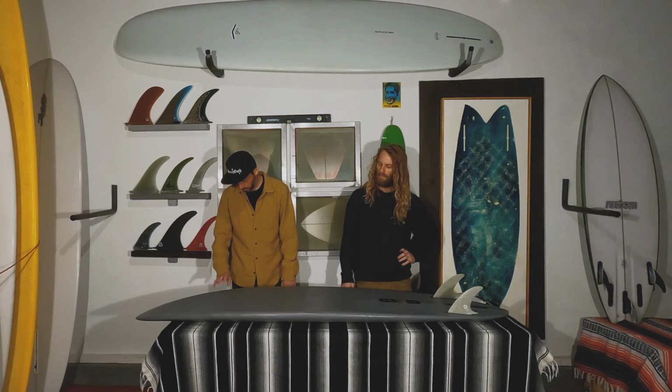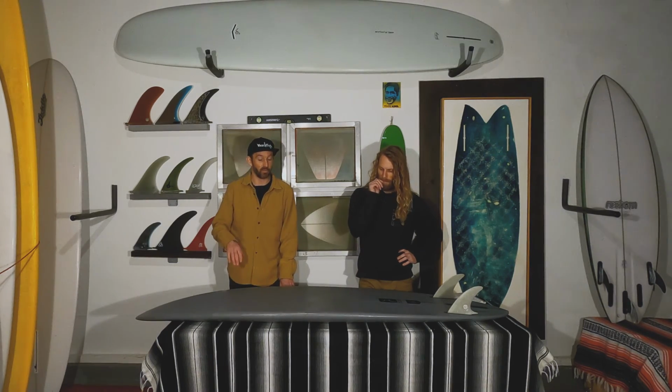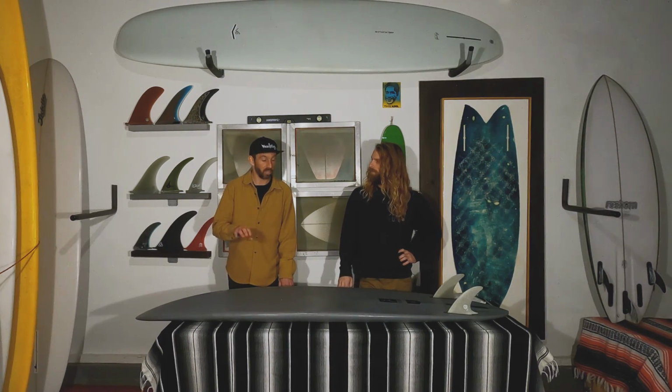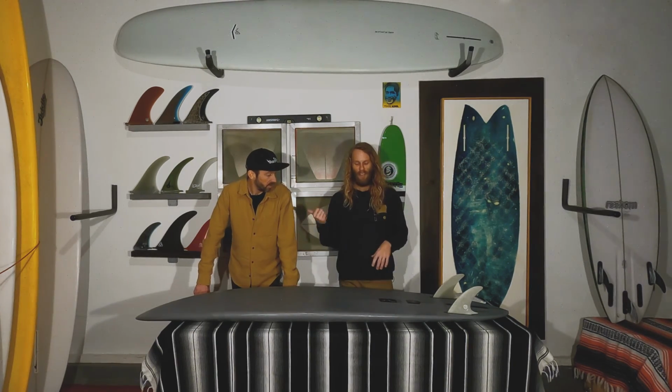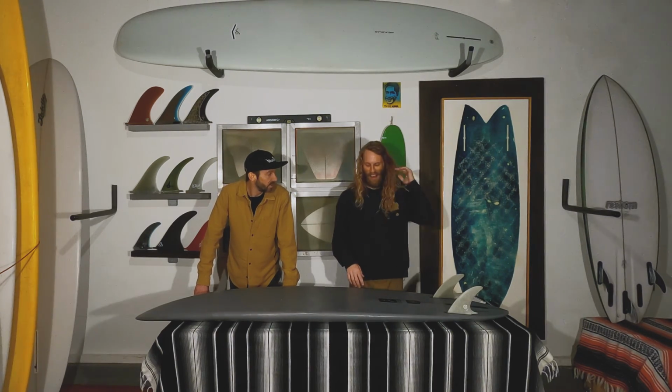Trim. So for me, with this board, I can't really figure out trim because I'm so used to a bigger board as far as the trim category. So actually, Wills, I'm going to have you take over. Okay. Yeah. It's funny that you say that because this is my bigger board. Exactly. Yeah.